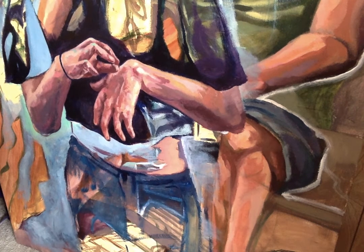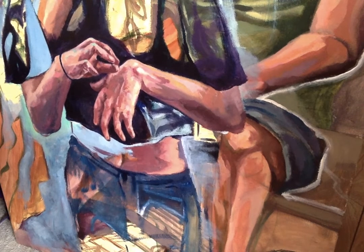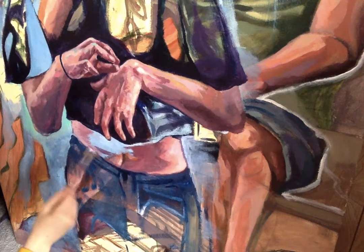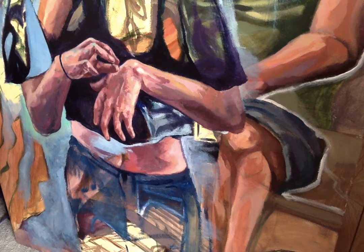I find this little part really satisfying when I block in the colors of my stomach with that red and peachy-toned color right on the edge, because before that it was these cool-toned or muddy colors from the previous painting. I think this just looks really nice tying it in, and it kind of brings those arms into a similar color range as the rest of the painting.